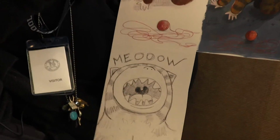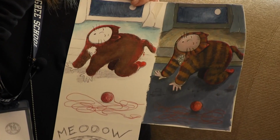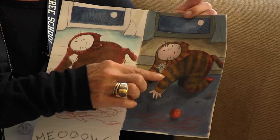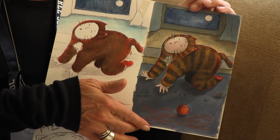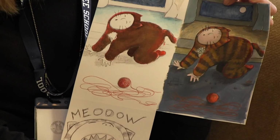This is sort of the beginning, and I felt like it was getting muddy, and I printed it again, and I painted it here. So this didn't make the cut in the book, and it's not even the right colors. This is one of the ones I showed the publisher initially, but I ended up feeling it was a little muddy, and I wanted to go more with this redder, orangey color. Yes, quite a difference. This is more lively and vivacious than the other one, which is very drab.